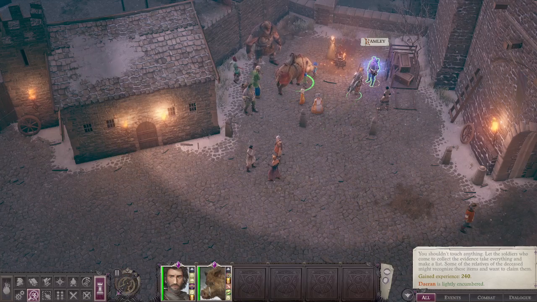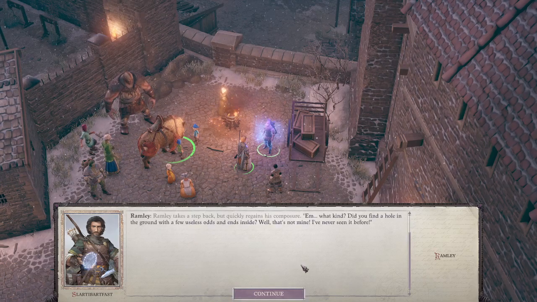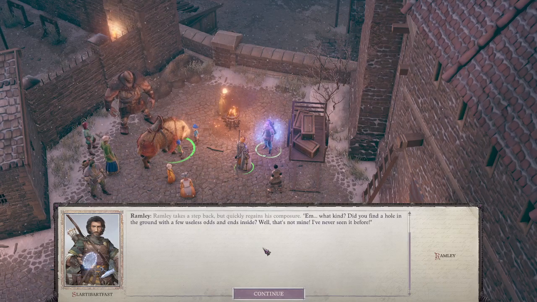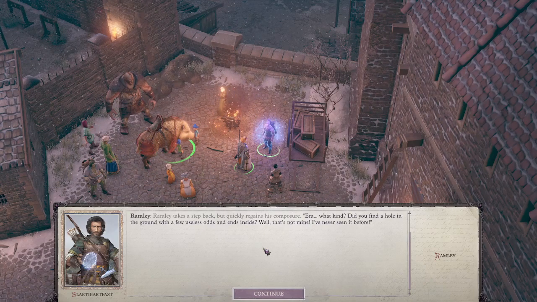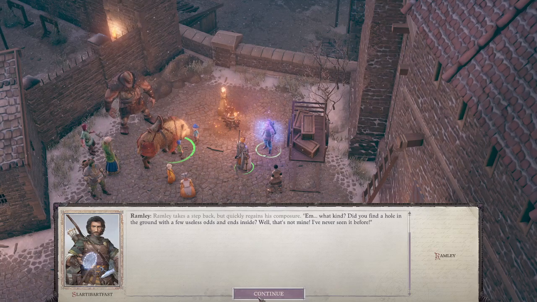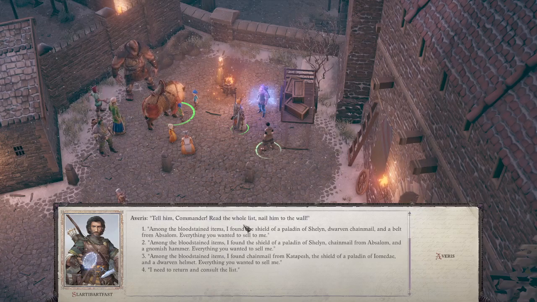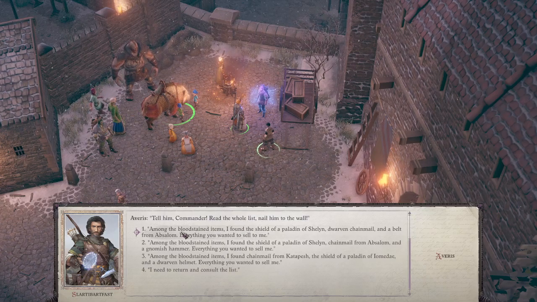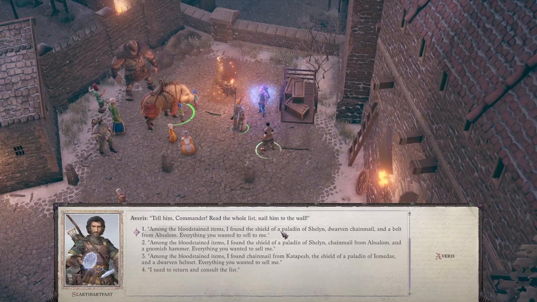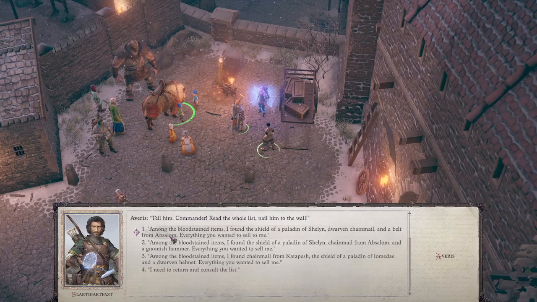Okay, Ramley. Ramley takes a step back, quickly regains his composure. What kind? Find a hole in the ground with a few useless odds and ends inside? Oh, that's not. I've never seen it before. Tell him, Commander. Read the whole list, nail him to the wall. Among the blood-stained items, I found the shield of a paladin of Iomedae, dwarven chainmail, and a belt from Katapesh. Everything you wanted to sell me.